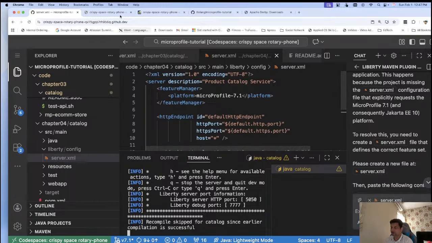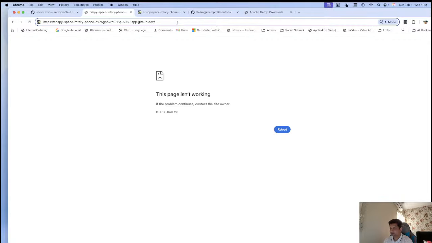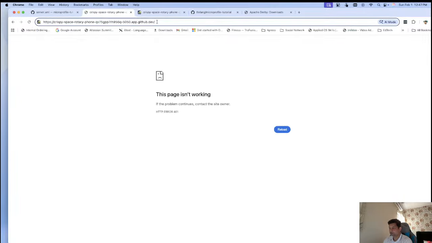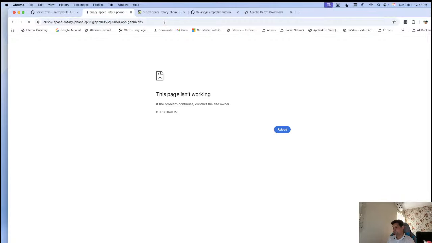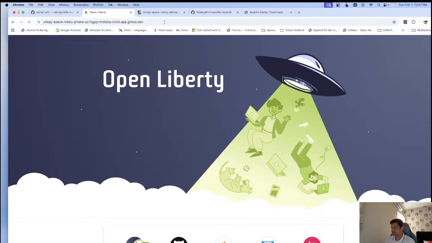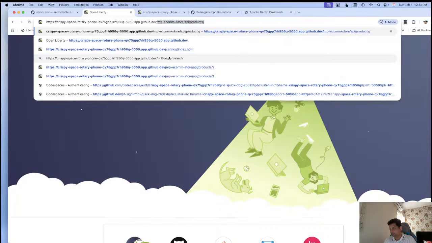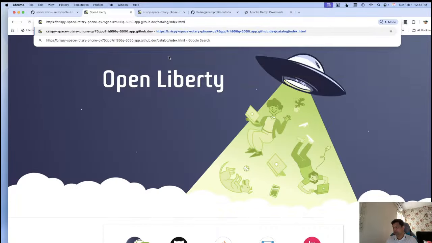And now let's see our Swagger. So first we go to our server. The server is running. This is the Open Liberty homepage. Then we go to our catalog index page.